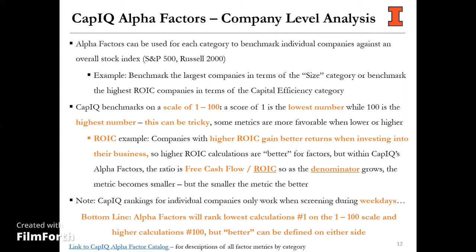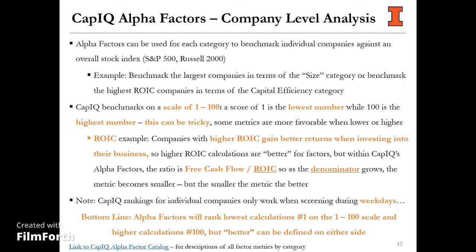A score of 1 is the lowest number, meaning the lowest ROIC ratio or the lowest market capitalization number. They are ranked as 1, so they're the lowest, while 100 is the highest number. So this is tricky because if you're trying to screen by size, for example, and you're looking at how market capitalization is ranked within size for these various companies, those that have the higher market cap will be ranked as 99, 100, higher numbers. But if you just start your screen, you'll see, oh, number one, these are the biggest companies. But if you look closer, they are extremely small and have smaller market capitalization. So it's important to understand what these ranks mean.